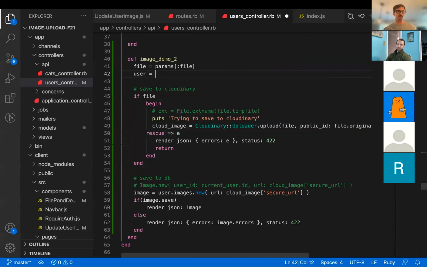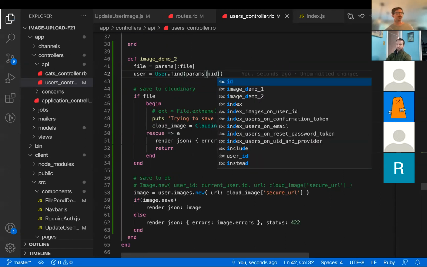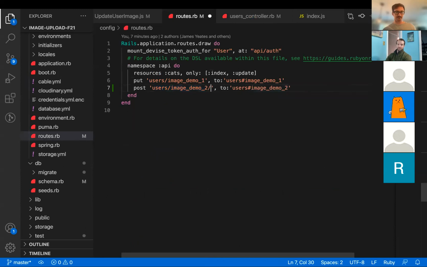So for this one, let's just do user equals User.find params ID. So for this one, now I do need to send the ID of the user.